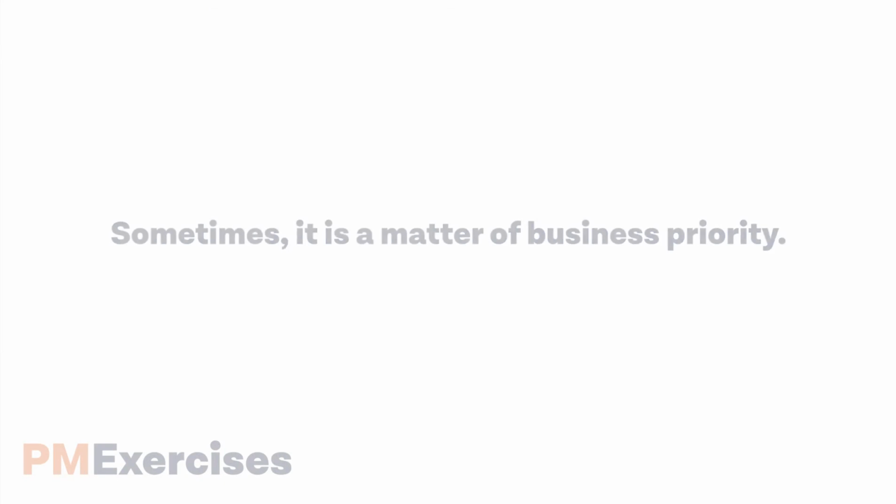And if you're still not able to find a solution, then it becomes a matter of business priority. What does the company think should be a higher priority? Your concerns or their concerns? And in this case, generally there is someone at a high level that can help you make that decision. You might not have the authority to do it. In that case, you need to go to them. So you engage them and describe the situation, the pros and cons of each approach to them, and help them make the decision or help them find the right path forward.